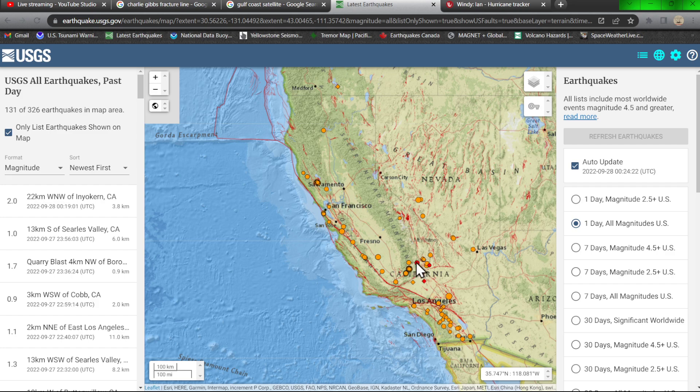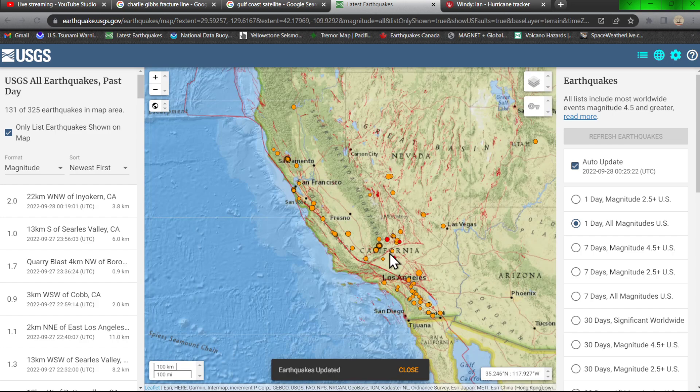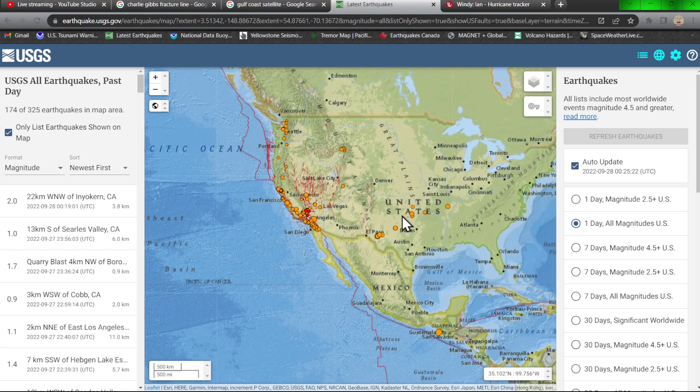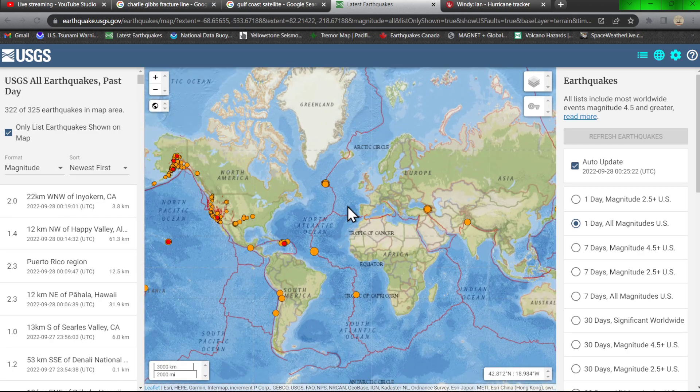West coast activity has lightened up again up around the Cascades and down through the coast. Things are definitely picking up in the Southern California area — a pretty good swarm of movement across the fault system. There's a couple of different ones: the White Wolf Fault and the Southern Sierra Nevada Fault Zone, basically parallel fault zones. Not sure if they dive below the surface and meet similar to the Garlock Fault, but they're very active today and over the past couple days. A lot of movement and pressure against these fault systems — keep an eye on it. The rest of Southern Cal is quiet on the San Andreas Fault, and for the most part pretty quiet around the rest of the world.